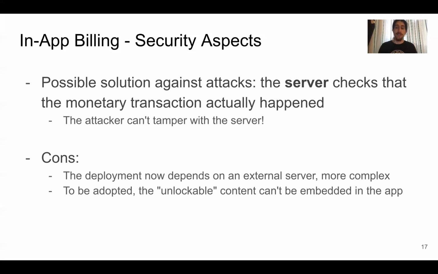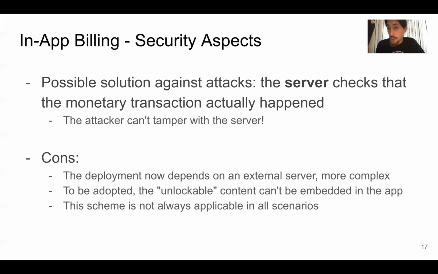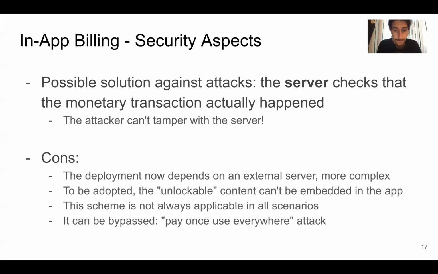Okay. So if it's some kind of a subscription-based thing where basically every week there is new content, this would work because the server will check, did they get paid? If yes, I'm going to ship new content to it. But if the unlocked feature is already somehow present in the app, then it's much trickier to integrate this kind of a server into the design of this feature. And again, this is not always applicable in all scenarios.